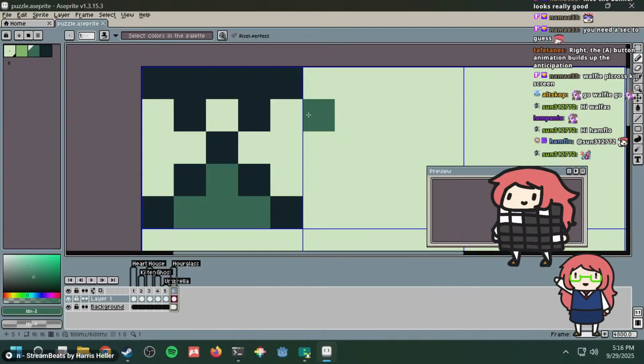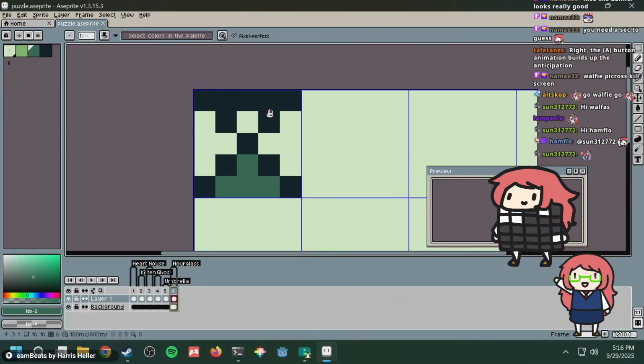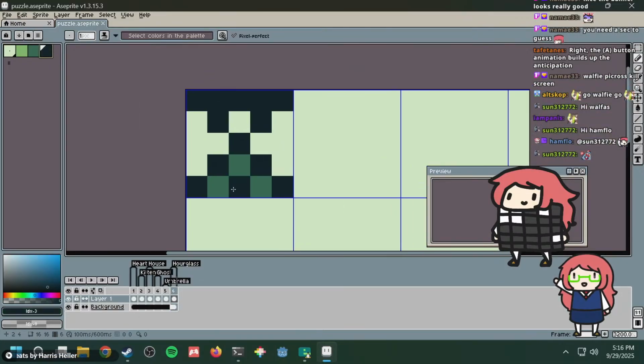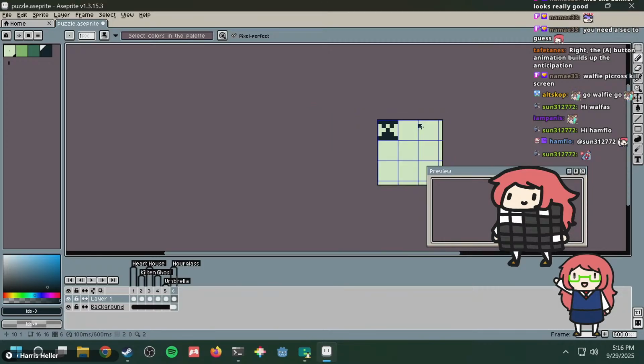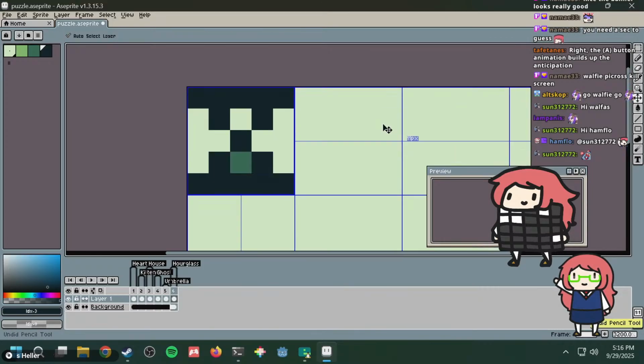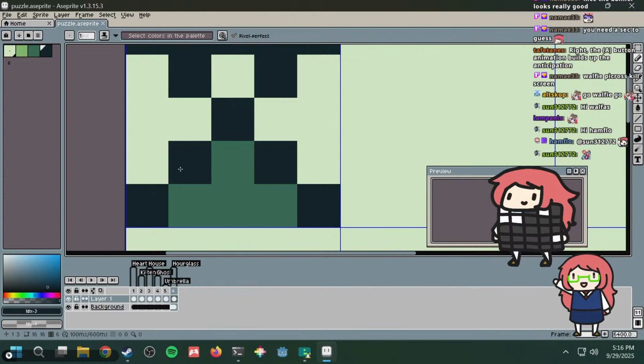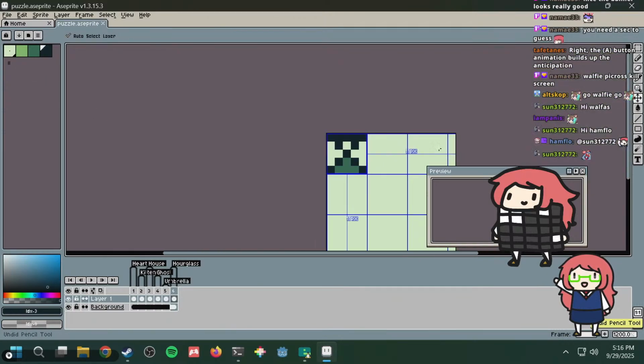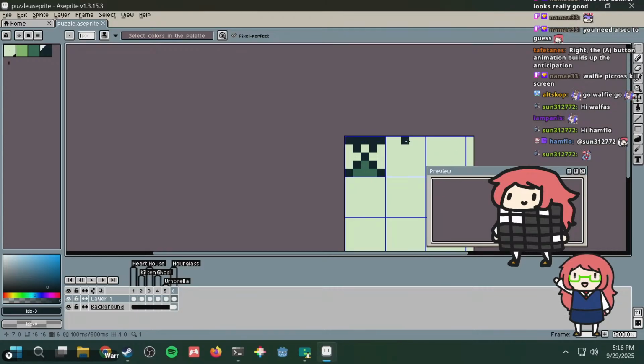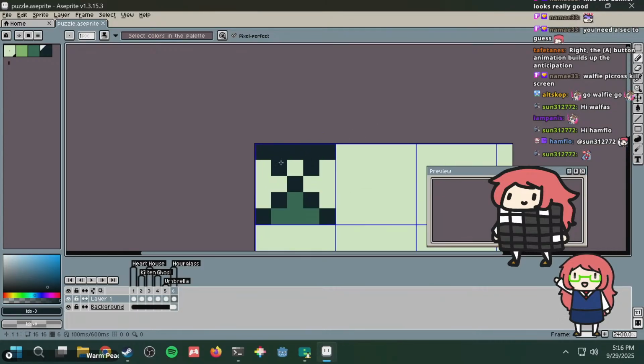The hourglass, I feel like the hourglass makes it very readable, because otherwise it would look like this. And then you're like, what is that? I don't know. But when it's like this, you're like, oh, I see. That's like sand down there. I could also do this. I don't know which one's better. I feel like I like this one. I think this one's better. But yeah, and then that's it.